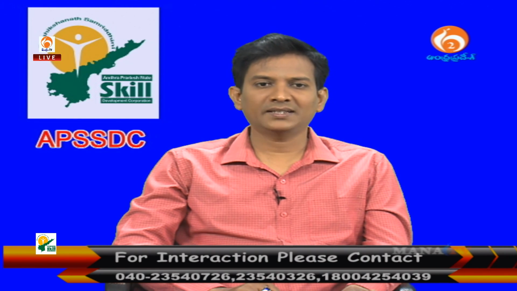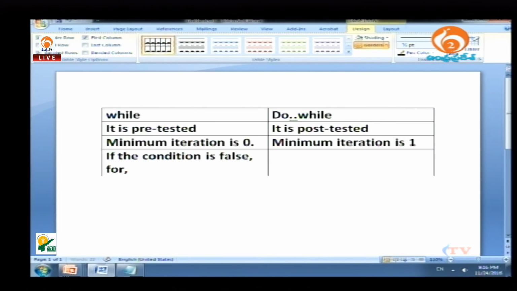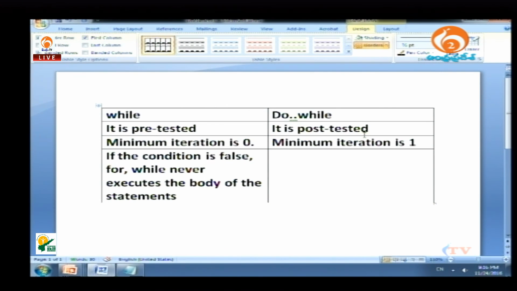Next, we will see the do while loop here. Here minimum iteration is 1. If the condition is false, a for or while loop never executes the body of the statements, because it is pre-tested. In do while, because it is post tested, the statements are executed first.